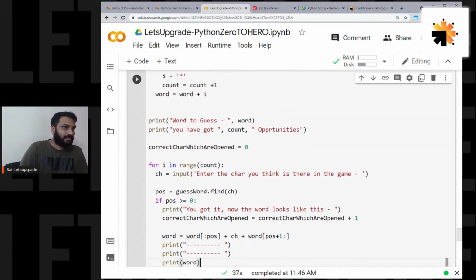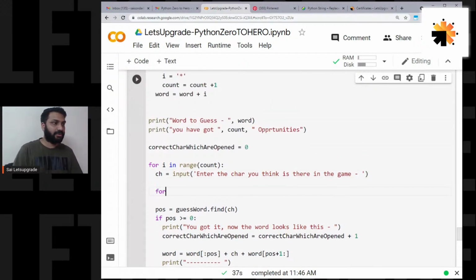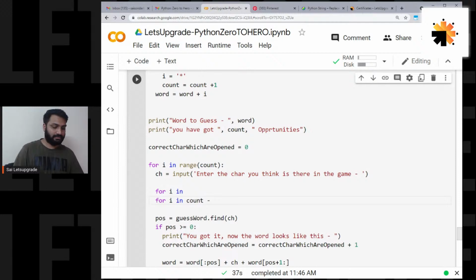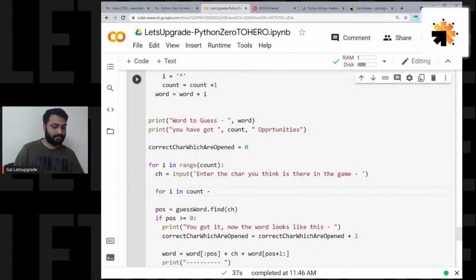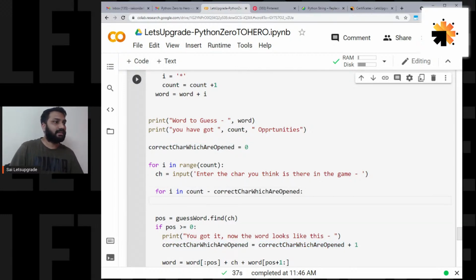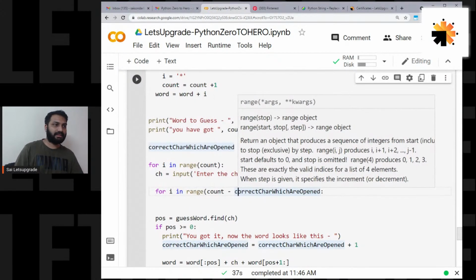And after we do this, I'm going to do one very small thing: for i in count minus correct range. This piece is a bit complicated, but I still can do it.